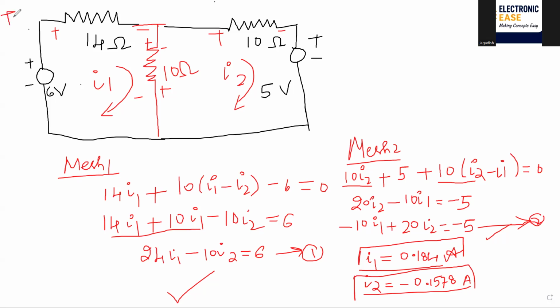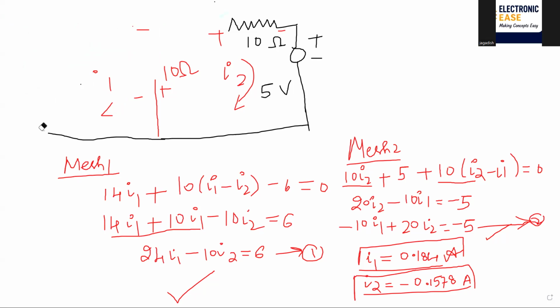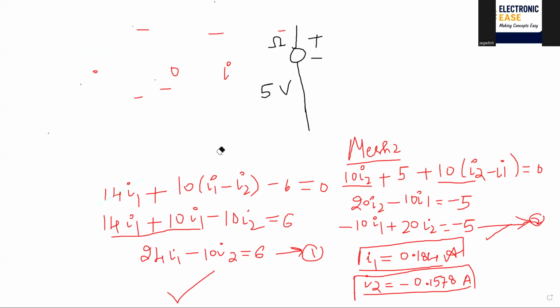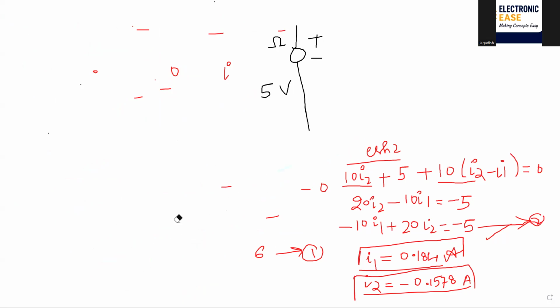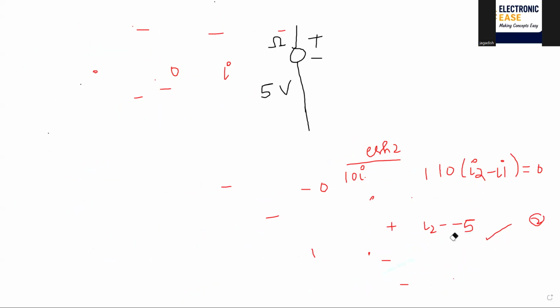Any doubt in the type 1 problem, children? No, sir. So this is the type 1 problem we have solved. Next, type 2 problem. Same 2 cross 2 mesh. Two problems we saw. One was series. If they are given parallel, what you need to do? You need to multiply R1 into R2 divided by R1 plus R2. That formula is there for parallel. Whenever I solve the question paper, I will take you through it.